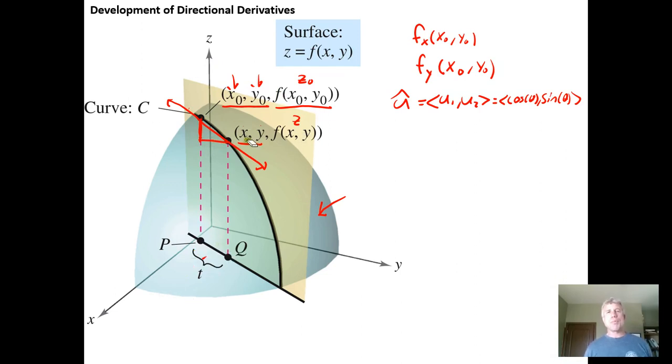So if we've established a second point on the curve of intersection between the plane and the surface, we can drop perpendiculars from each of those points into the xy plane. This point right here is going to have coordinates x naught, y naught, 0. And this point right here would have coordinates x, y, and 0. And then think about, how can you do an equation of a line?